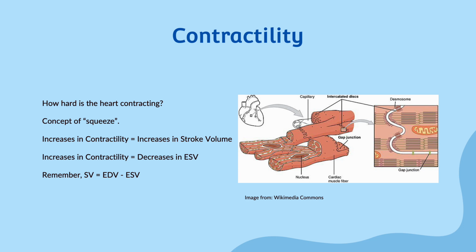Epinephrine and other catecholamines can increase contractility by stimulating the protein kinase A pathway, leading to an increased amount of intracellular calcium ions. Digitalis and other drugs can inhibit the sodium-potassium pump, leading to an increased amount of intracellular calcium ions. Calcium-induced calcium release is a mechanism that occurs when the influx of calcium ions into a myocardial cell during depolarization causes the release of stored calcium ions within the cell, leading to an increased contractility. As you can see, in all of these mechanisms, an increase of intracellular calcium leads to an increase in contractility.